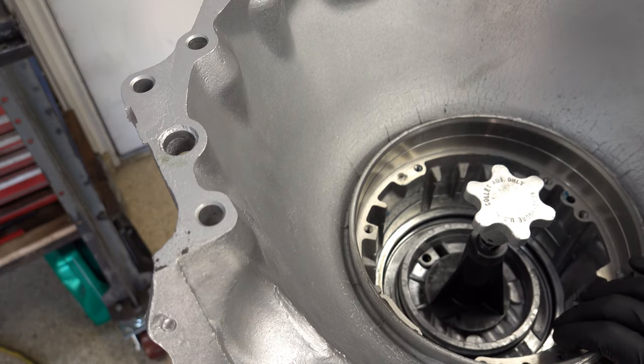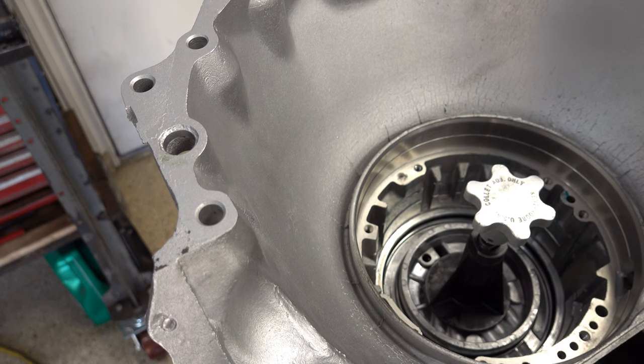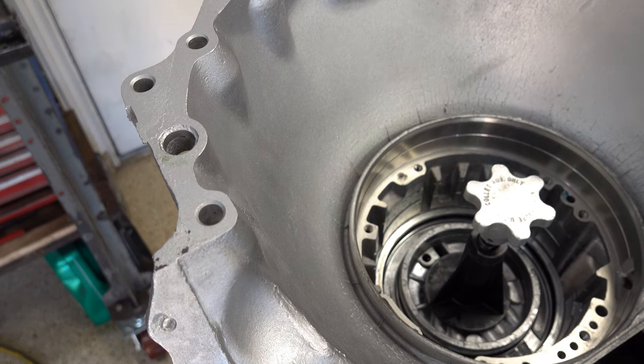And to get the center support and everything back out of the case, the easiest thing to do is hook the tool back up once you have the snap ring and the two bolts out, and just lift up on it until everything comes out.